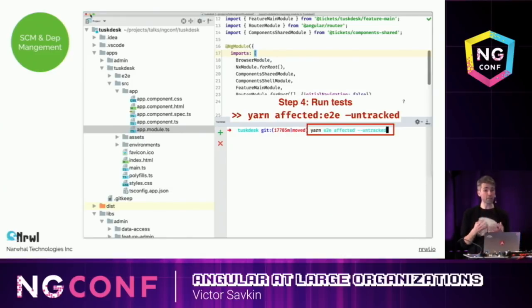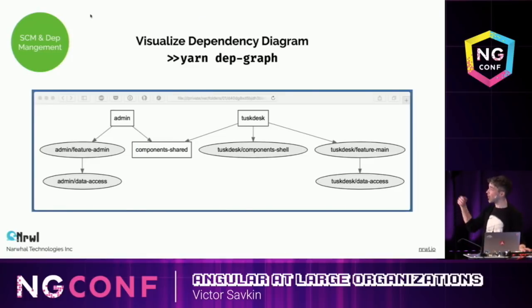So at this point, what we have is a reusable library. We can submit a PR to master, merge into master, and then eventually use it in our admin app in the same fashion, right? Because it's an Nx repo, again, we can run the same command we ran before to see that, hey, now the two apps actually have a shared piece, right? Note, we can actually measure the whole process from the idea in our head, I'd like to move this component out, to it's been merged into master. We can write down the steps and see how long it takes in the best case scenario. In this case, we have 4 simple steps, and it may take an hour, depending on how slow your CI is.